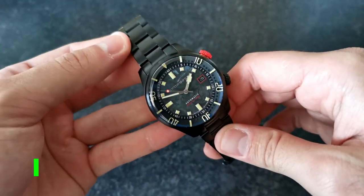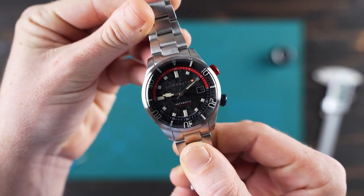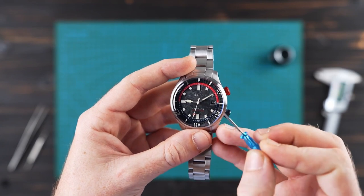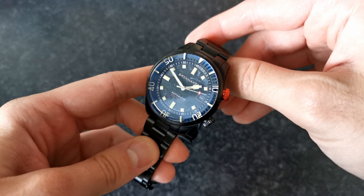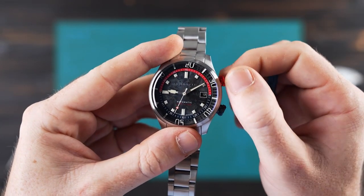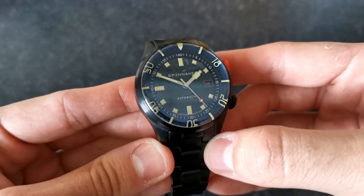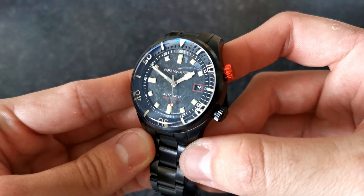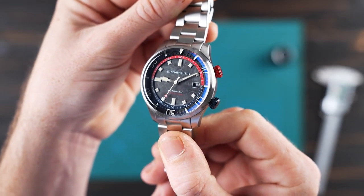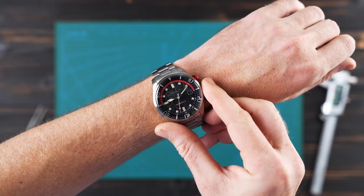This watch isn't your typical dive watch — it actually offers a completely different experience to other divers. The Spinnaker Bradner Bascom is what's known as a super compressor dive watch, a style first introduced back in the 1960s. The idea is that water pressure actually tightens the seal of the case as the pressure increases. I don't think this watch can be classed as a proper super compressor, as the water resistance isn't up to the usual standard for this type of watch, but it certainly has the look and feel of one. The reason collectors like this style is because of its uniqueness — the bezel under the crystal offers a completely different look, giving the watch a lot of wrist presence because of the amount of dial on show. The Bradner line isn't new to Spinnaker; they've been making this model range for a few years now. This one, though, is a limited edition version, which is special for that loomed forged carbon dial.